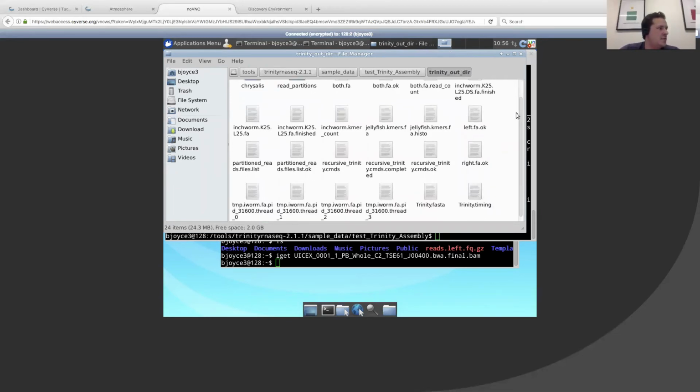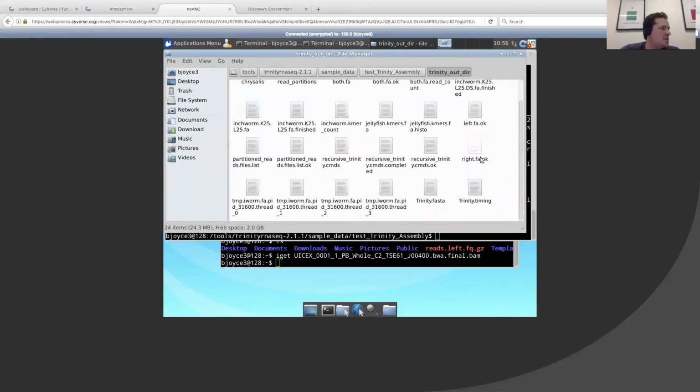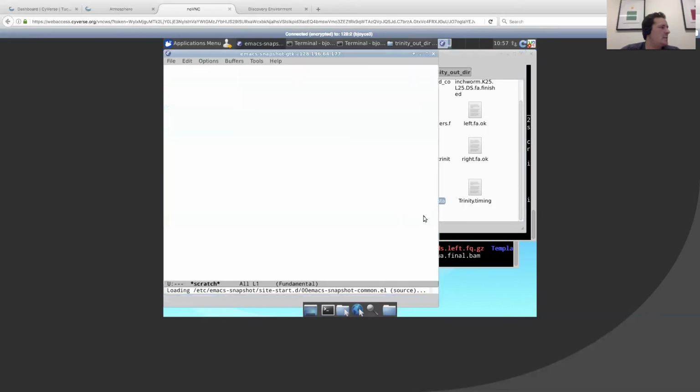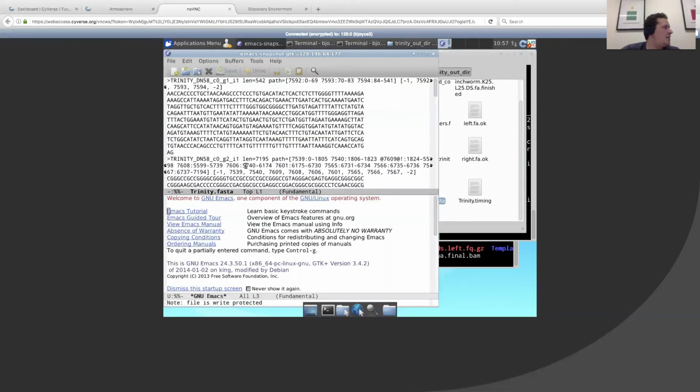Trinity does a lot of log outputs, and it checks your reads, and it does all kinds of fun things. This is your final assembly. We're going to try to open that. And voila, here is Trinity. Here's the name of the contig, isoform 1. Here's the length, and there's the standard FASTA format, and then here's the actual contig.